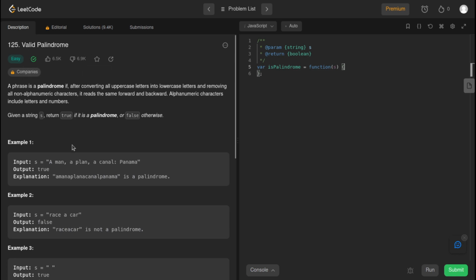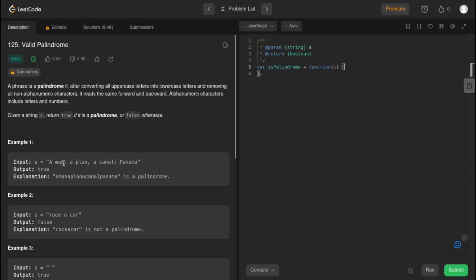We're going to do another Leetcode today, and we're going to attempt the valid palindrome problem. In this problem, we basically have to look at a string S and return true if it's a palindrome or false otherwise. There's also another caveat: we need to ignore all the non-alphanumerical characters.